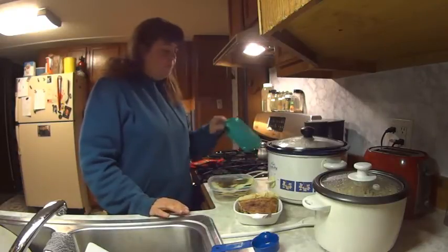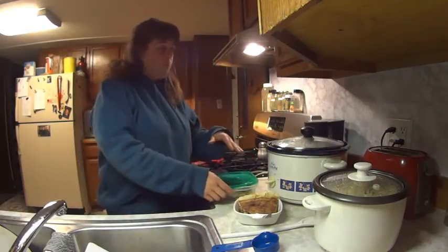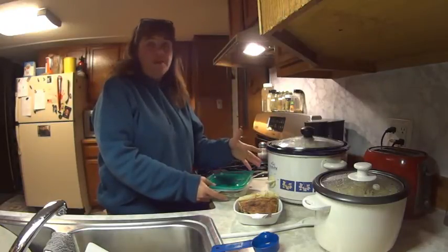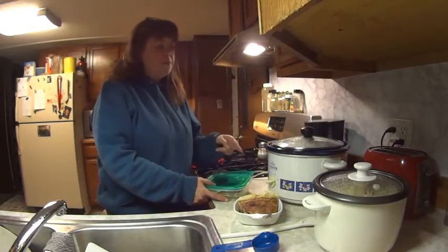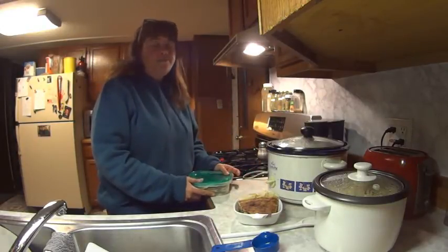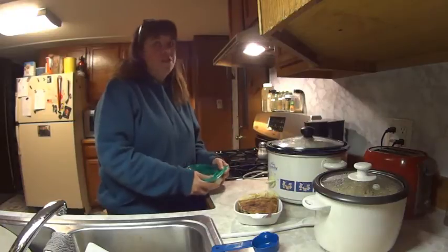Just a simple meal, and guys, it really is simple. It took me maybe 5 minutes to throw everything together. Cut it all up, throw it in there, put it on low, and it cooks all day. We cook at home as much as we can.